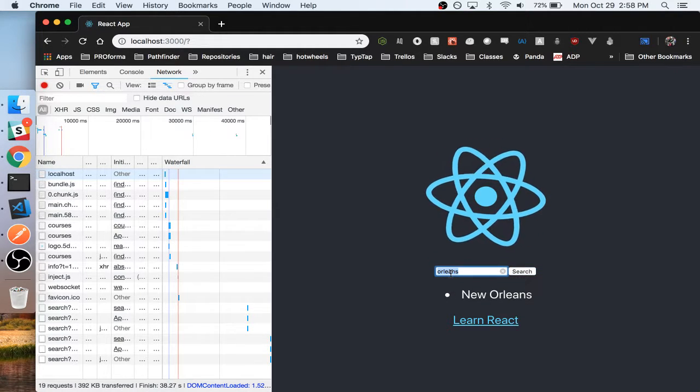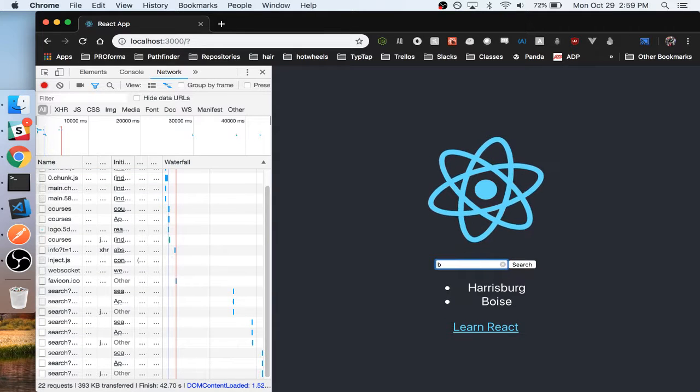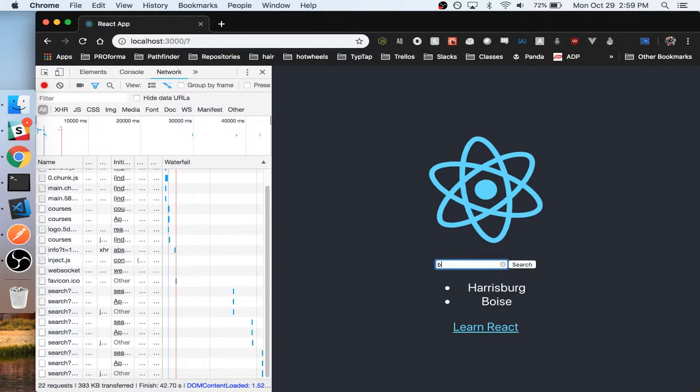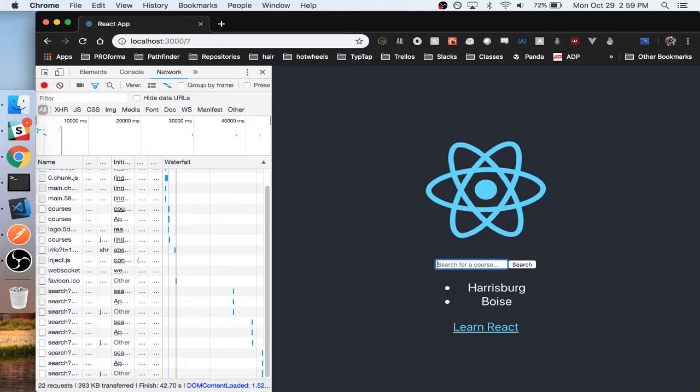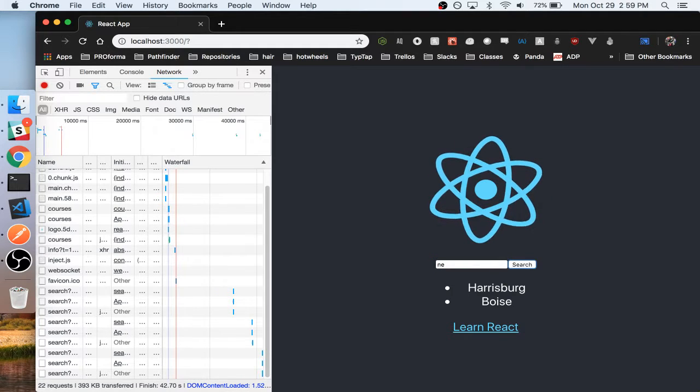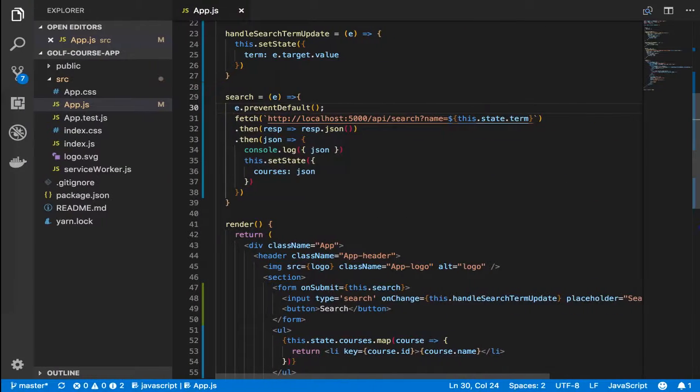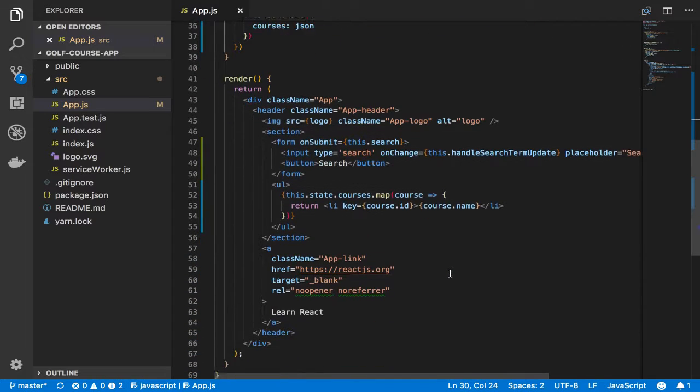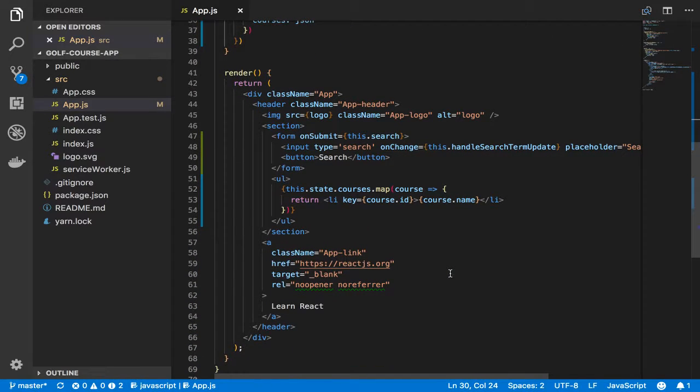Does enter work for you? Up in the input. Or if I'm over here, what else do we have? Did you set it up that way? Yeah, that's what that form is doing. That's an on submit. On submit means that enter works. I've yet to be able to make an app where enter works. Gavin showed us a really long way to do it. But on submit is just the enter key.